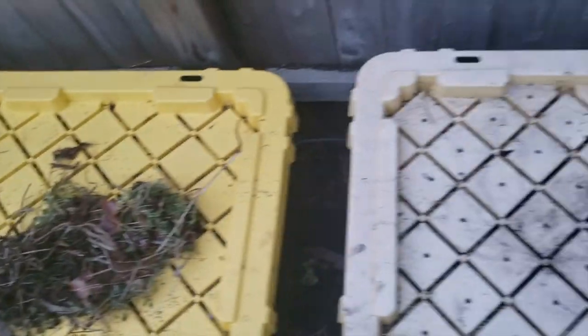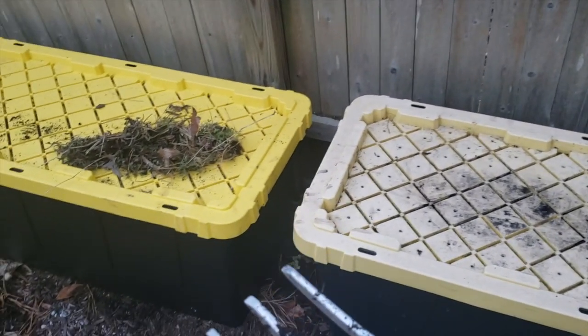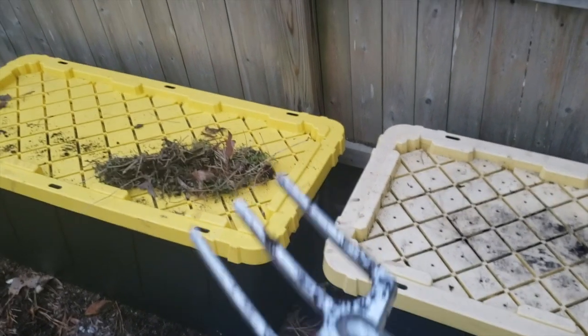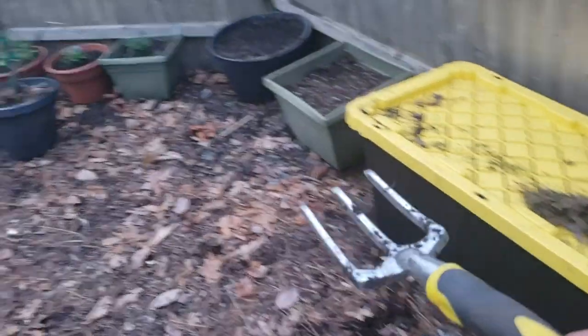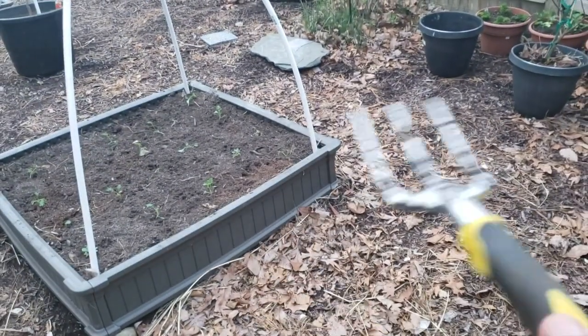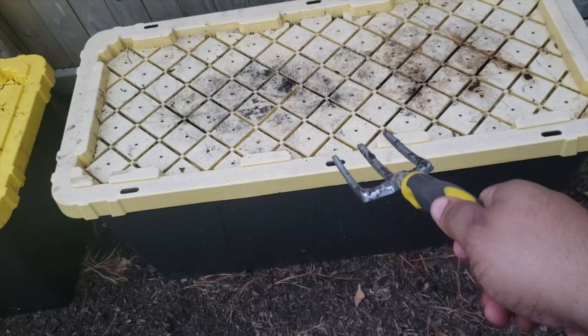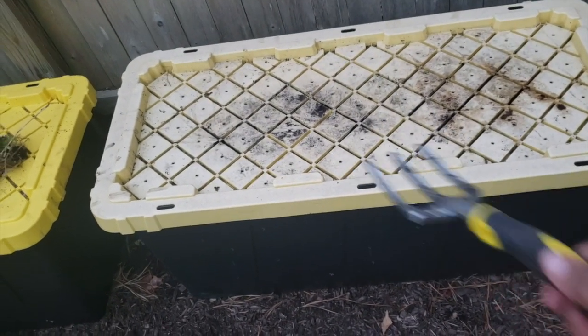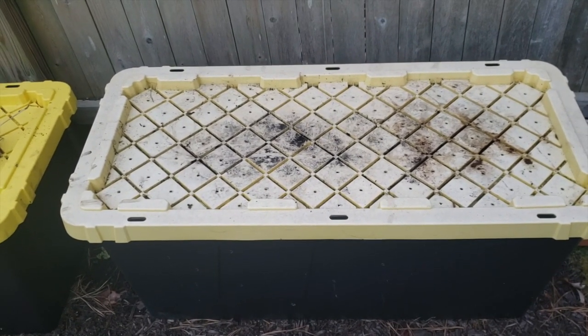The reason why I don't like that is because a lot of times weeds have seeds in them, and I don't want to have weed seeds all in my stuff, and then as soon as I start using it in my garden, all of a sudden it's growing weeds all over the place. So I like to kill my weeds first, then let them get burnt up in the compost process. Okay, guys, I hope this composting thing has helped you.